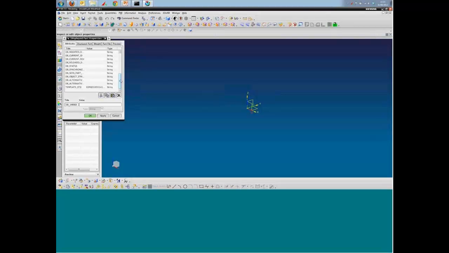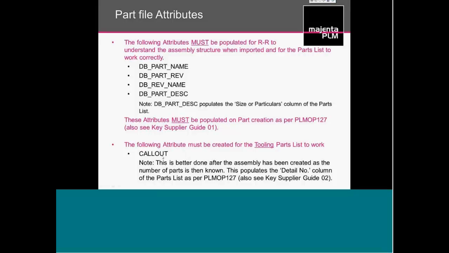One of the other options you may need to create is something called call out. So I'll just pop back to the PowerPoint. There's an attribute called call out. If you're putting together an assembly, creating this attribute is better done after the assembly's been created, as the number of parts is then actually known. And this populates the detail number column on the parts list to this PLM OP127 specification, which can be downloaded once again from ForumPass.